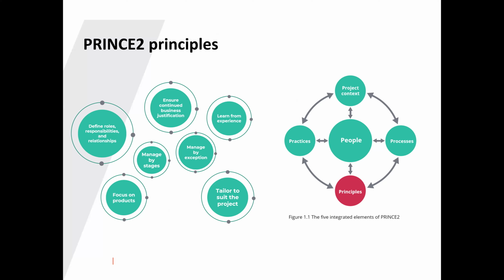The next point is define roles, responsibilities, and relationships. PRINCE2 has that principle. Let us know who the project manager is. Let us know who the supplier is. Let us know who the risk manager is. Let's have clear roles and responsibilities so that Olum does not start doing what Catherine should be doing, or Catherine is doing what Adesola should be doing, or we get on the job and everybody is lost on what they should be doing. PRINCE2 is saying, from the get-go, let us have clear and defined roles and responsibilities, and also relationships. Who is relating with whom? Who is talking to whom? Let us make sure that we have that written out.